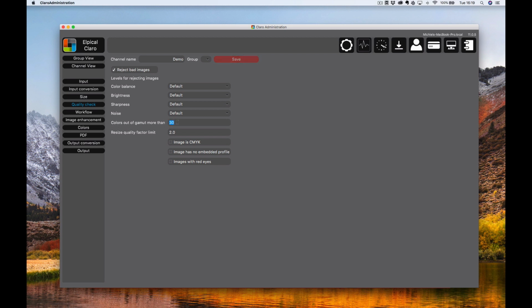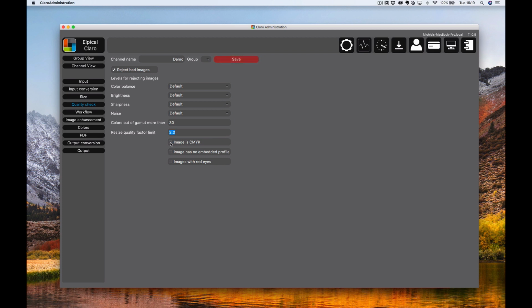Then another setting is when they are rejected based on color gamut. You can set this to say, well, if my colors are out of gamut of the input conversion profile by a certain amount, then they are also rejected. And we can set the resize quality factor. The resize factor, they cannot be enlarged more than 2 times or they will be rejected. These 2 are based on your settings here.